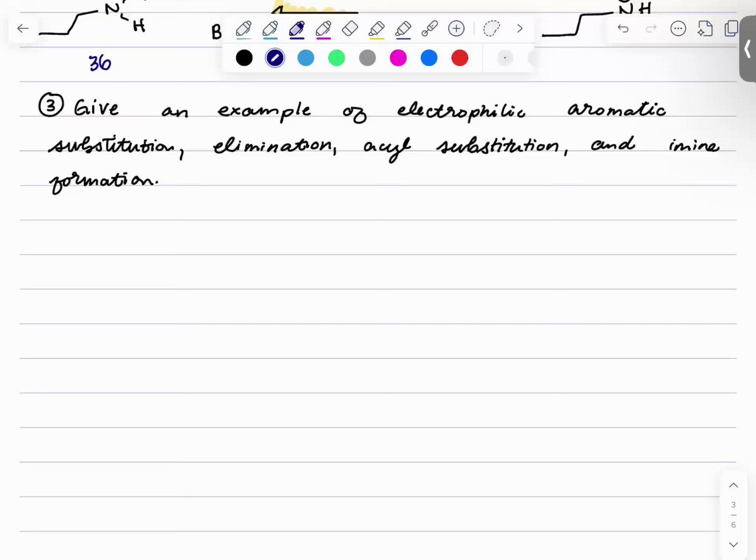Our next question is very open-ended. I am looking for an example of 4 of the reactions that we know. They can be any starting material, any product, as long as it shows this reaction. So you'll have 4 reactions drawn under this question. You don't have to draw the mechanism, you just have to give me an example for each of these 4 that I have up here.